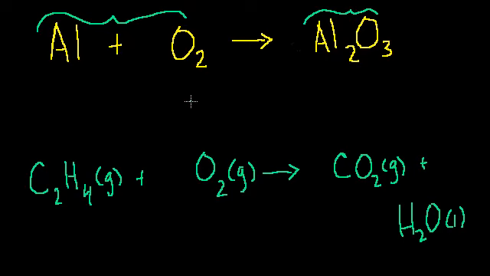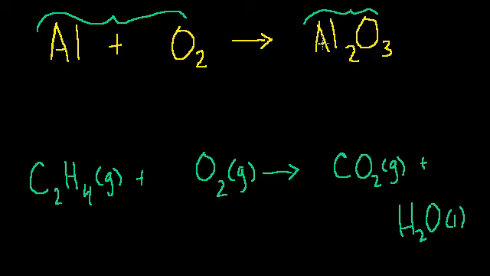What's left there to do? Well, you have a problem here. The way I've written it right now, I have one atom of aluminum plus two atoms of oxygen, right? They're bonded to each other, but there's two atoms of oxygen here. One molecule of diatomic oxygen, or one molecule of oxygen, but they have two oxygen atoms here. And when you add them together, what do I have? I have two atoms of aluminum and three atoms of oxygen.